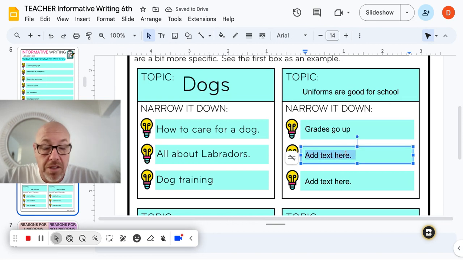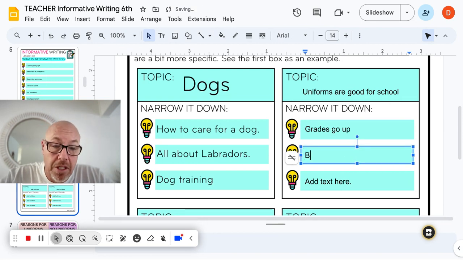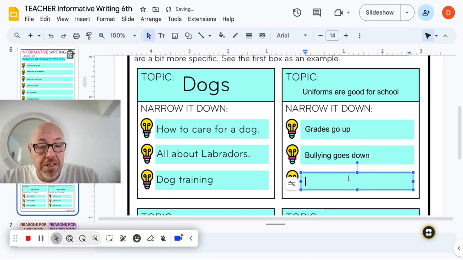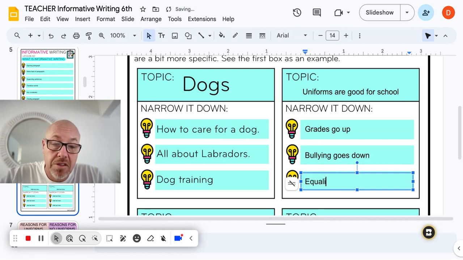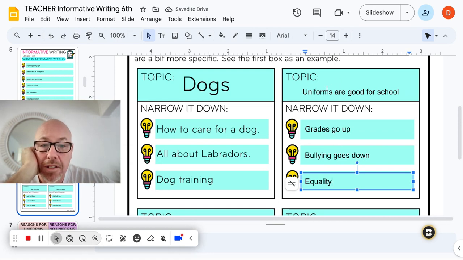We might talk about here that bullying goes down. And then over here, we might say that it shows equality. Okay, now notice how with my topics, I didn't put a whole lot of info. I just did quick topic, quick topic, quick topic. I'm just narrowing it down. But all of these are related to uniforms.